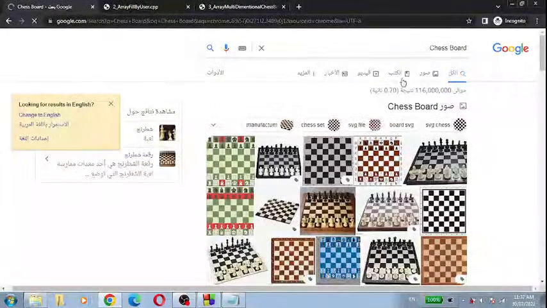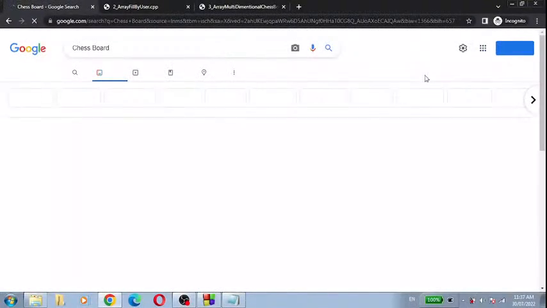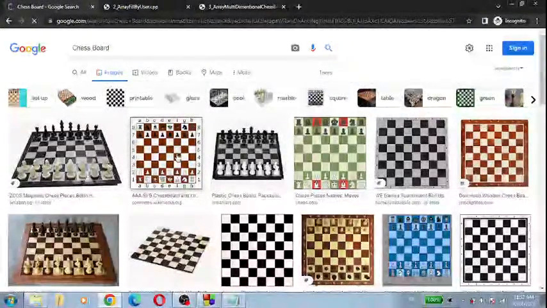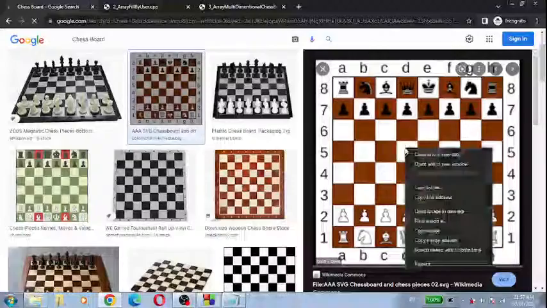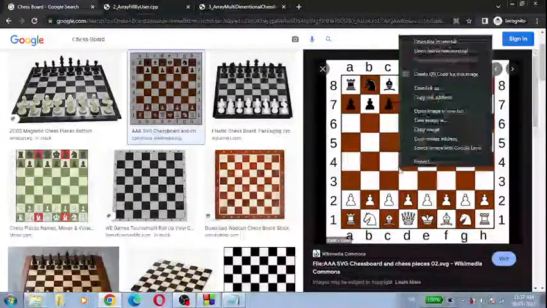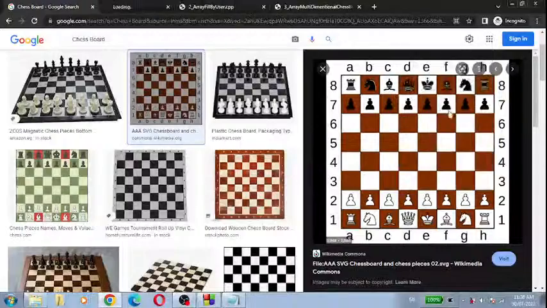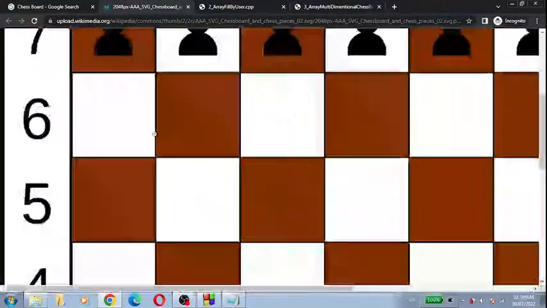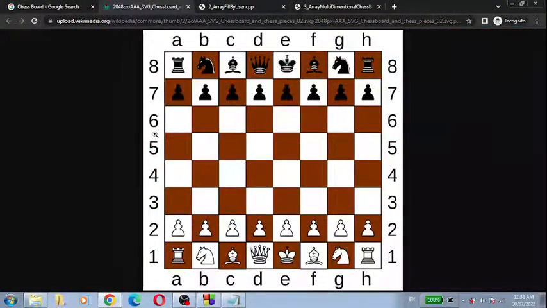When you are going to play chess, you have a board like this. I want to open this. It's here, you see this chessboard? You are going to play chess on something like this board.